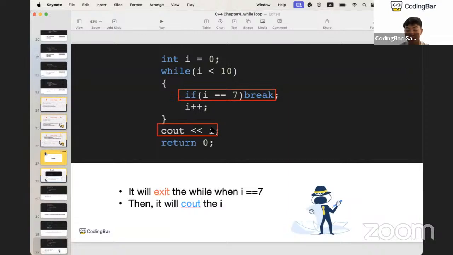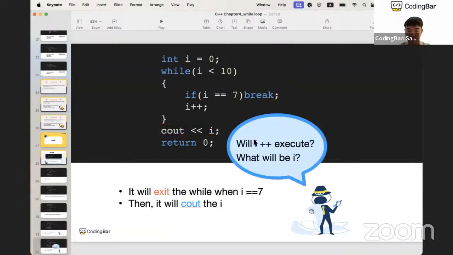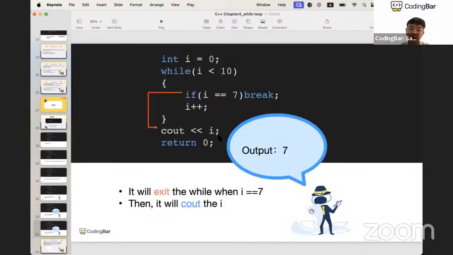What will this i be when we print it out? Would it be 7 or would it be 8? This is the question. When we break out, will i plus plus be executed? We can try it out by ourselves.